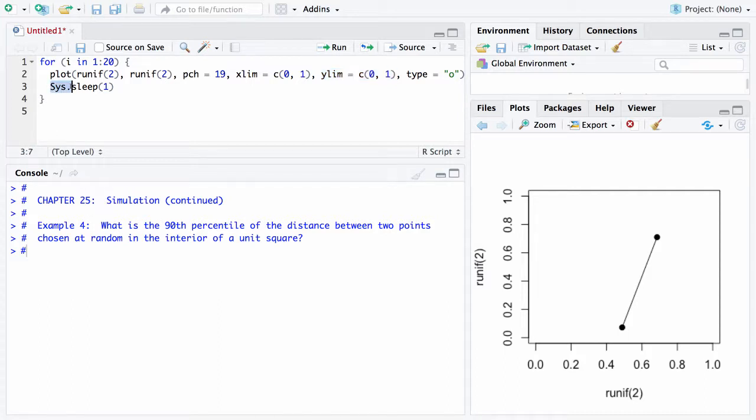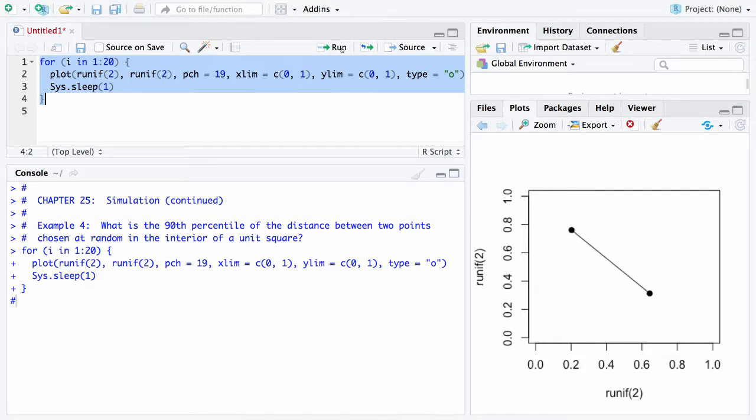Then I'm going to call the sys.sleep function, which will have the system sleep for 1 second between each of the lines that are drawn. So let me go ahead and run this, and you'll see 20 segments appear, random segments that is, in the lower right-hand screen. You can see some of them are fairly short, like that one. That one's about a medium size, and occasionally you'll get longer ones as well. Some of them are horizontal, some vertical, etc. So that's just to give you an idea of what those random segments might look like.